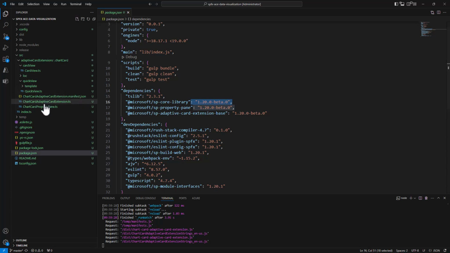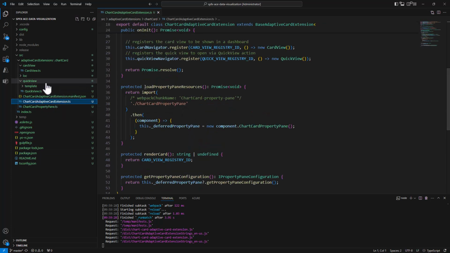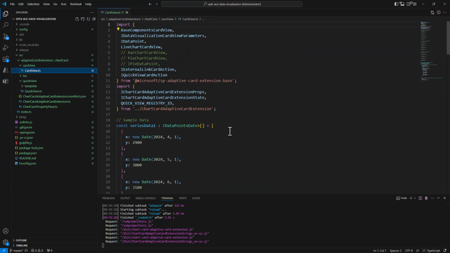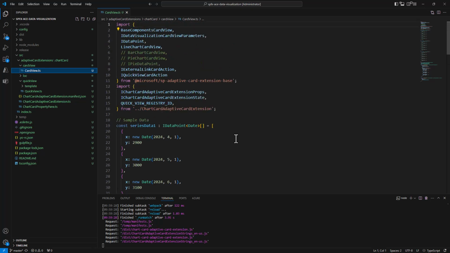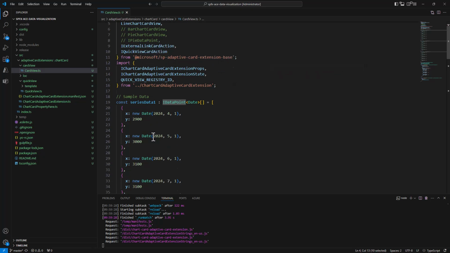And then in the Adaptive Card Extension, in the card view folder, we have the card view that I'm using to rely on the data visualization UI. Now, to use a line chart card view, you need to import the LineChartCardView and the IDataPoint types from the sp-adaptive-card-extension-base in the Microsoft package.